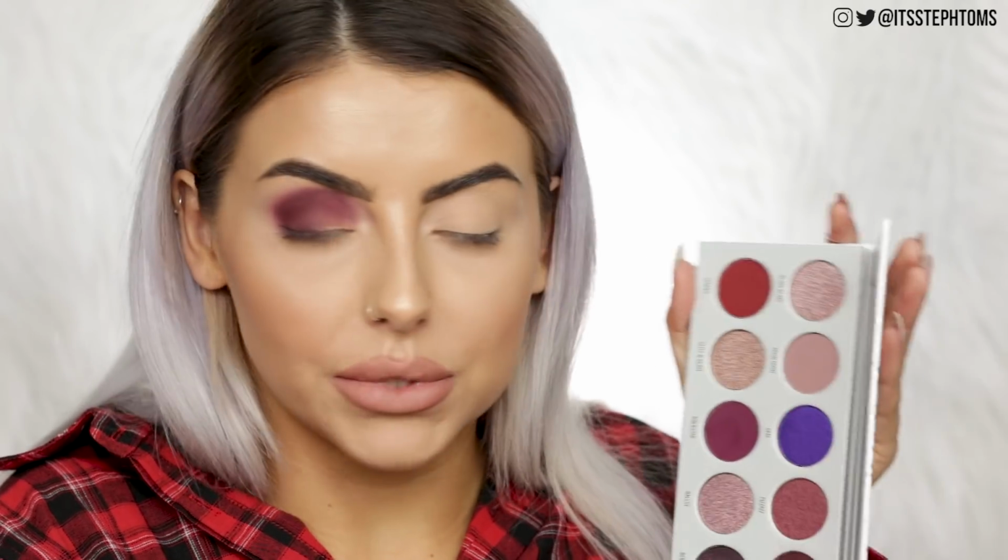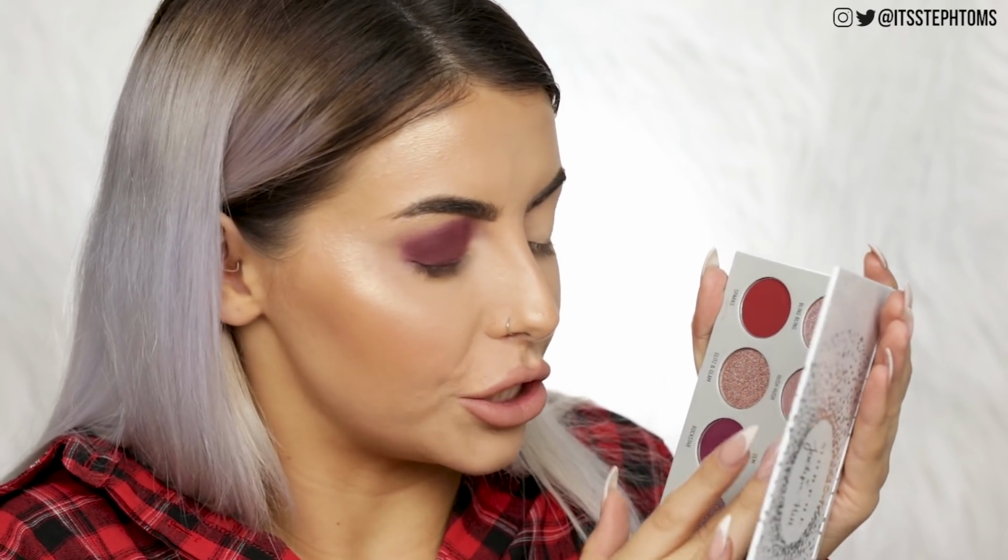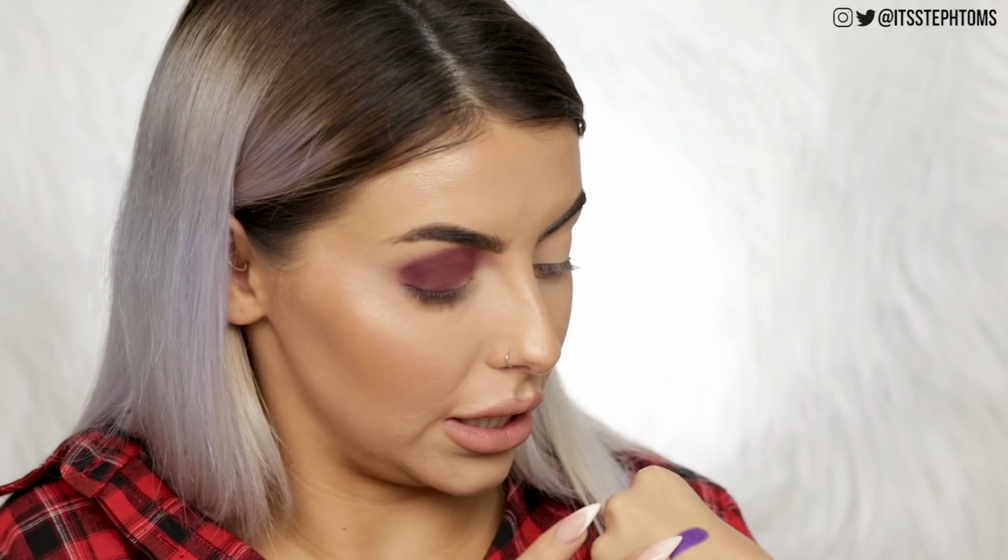So now I'm dying to swatch this guy, Gem. I feel like this shade just makes the palette. If this looks how it looks on my finger, on my eye, I'm going to be buzzing. Please be good. Please be good.